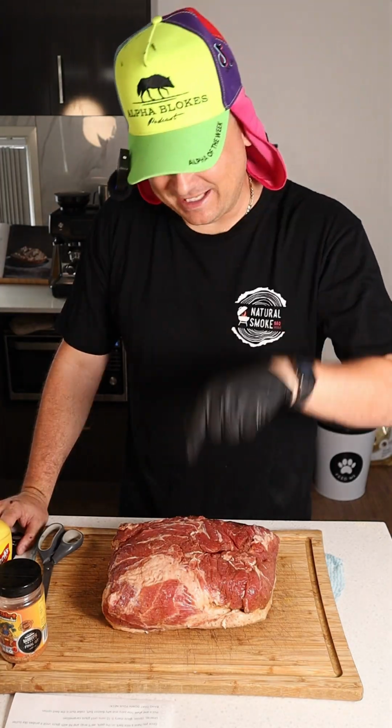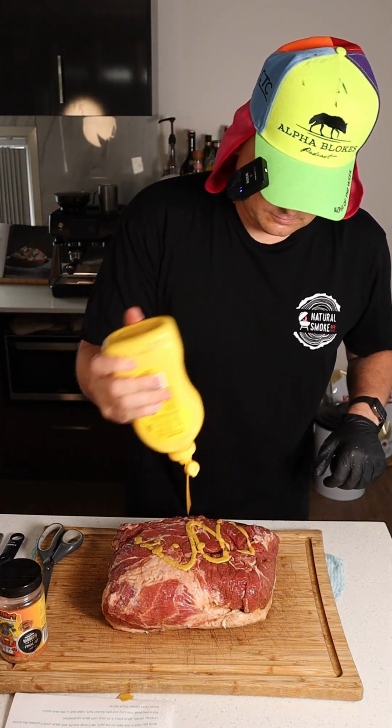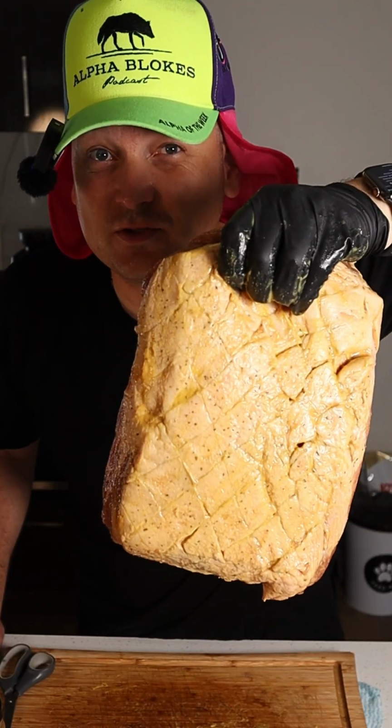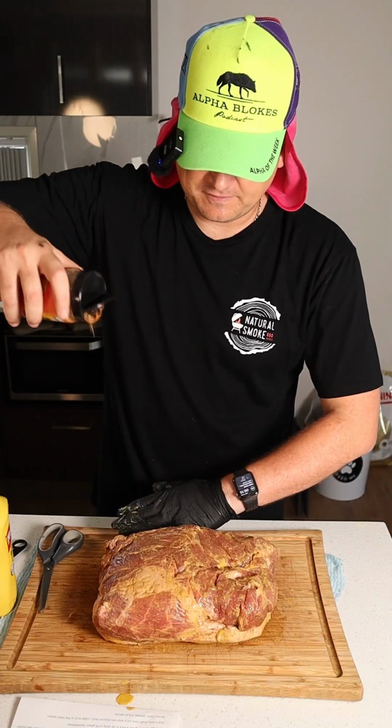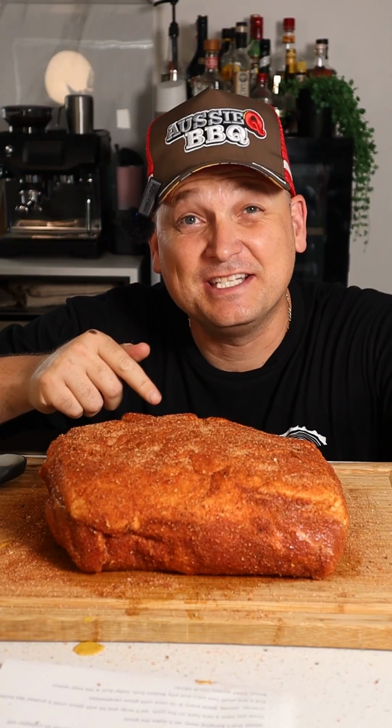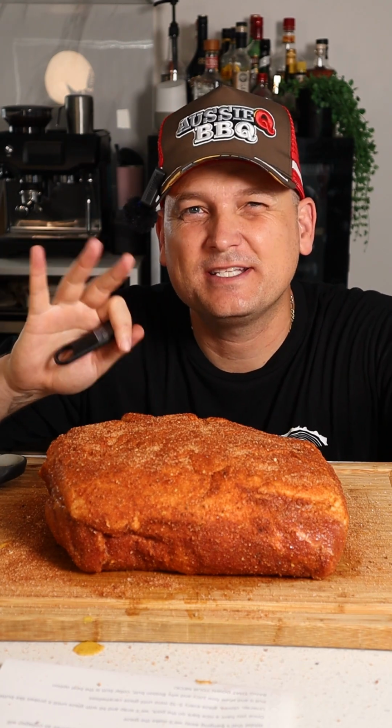Just remember to start off on the meat side that's going to be facing up. The one time I'll let you rub. Fat cap towards your heat source. Award-winning Oz Dirt, get nice even coverage. Enough rub so your meat's barely visible. Now bang it into your smoker or your oven at 120 Celsius, 250 Fahrenheit for about 8 or so hours.